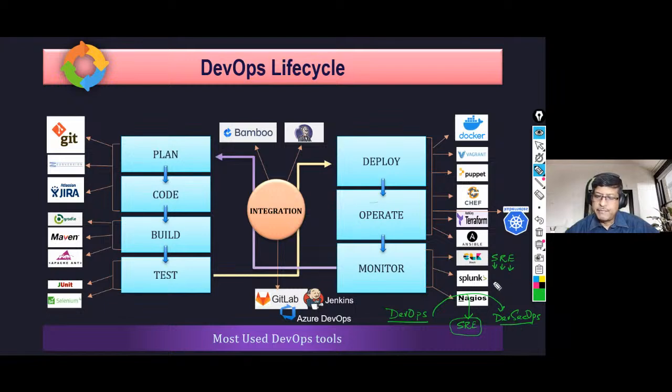Then there is a very famous tool called Splunk, but it's very costly, and Nagios. So these are all champions of monitoring. Mostly the operations guys should be upgrading their skills with any one of those monitoring tools. Otherwise, it will be very difficult for them to sustain their jobs as an operations guy.